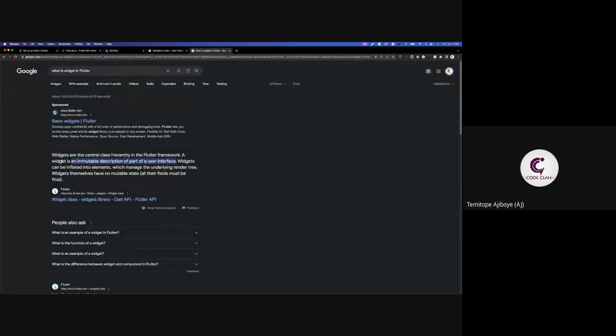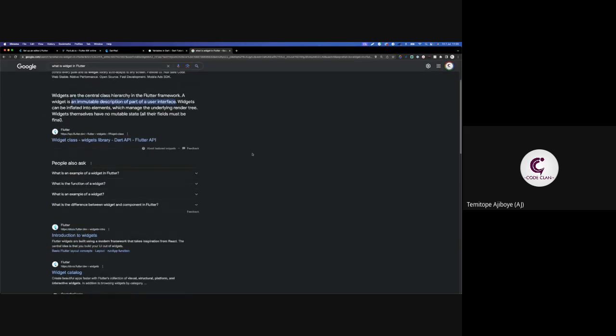The grammar is too big. For example, we get a central class hierarchy in the Flutter framework. Is a description of the part of a user interface. Widget can be inflated. What's the meaning of inflated? Are you putting maybe you have a ball, or a balloon, which manages the underlying render tree? What's a render tree? Oh no. Widget that has no mutable. What's mutable?